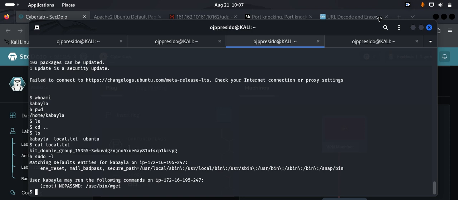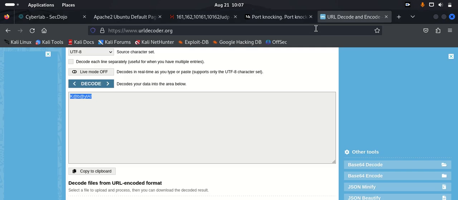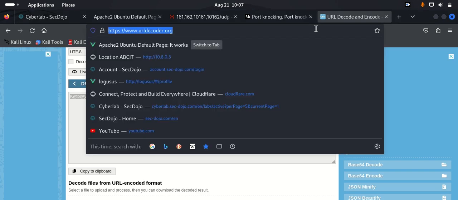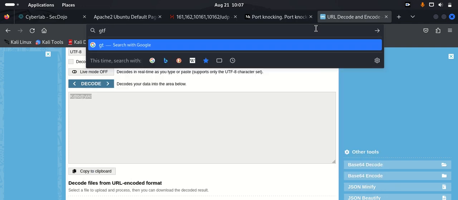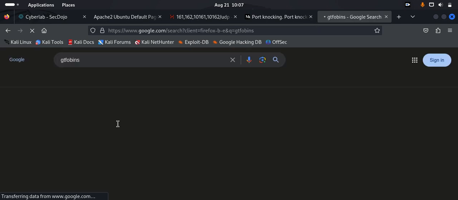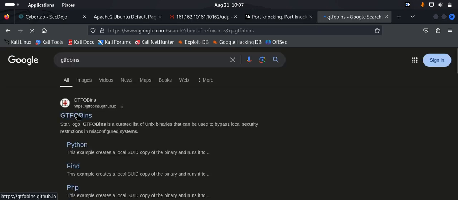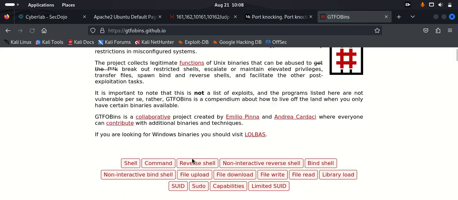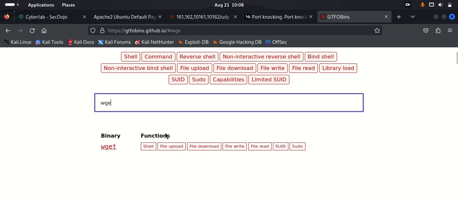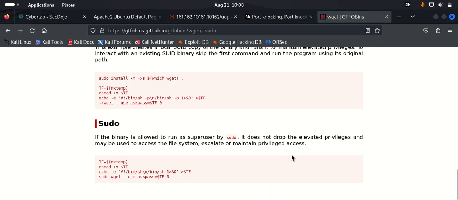We don't need this anymore, so let's go back to GTFOBins, where we can check how we can use widget to gain root privilege. Okay, so widget with sudo privilege.